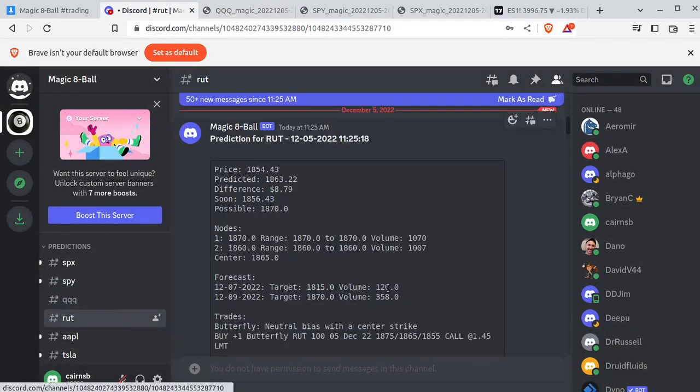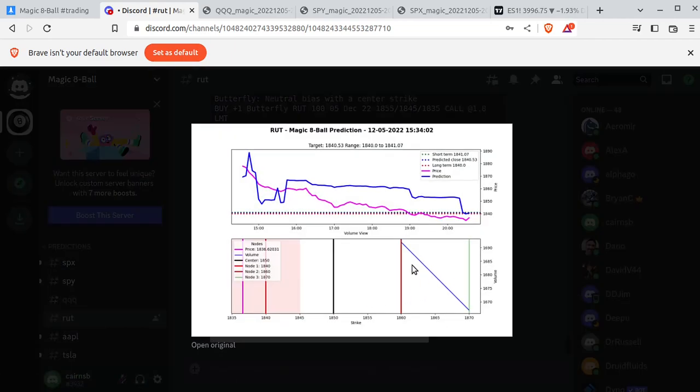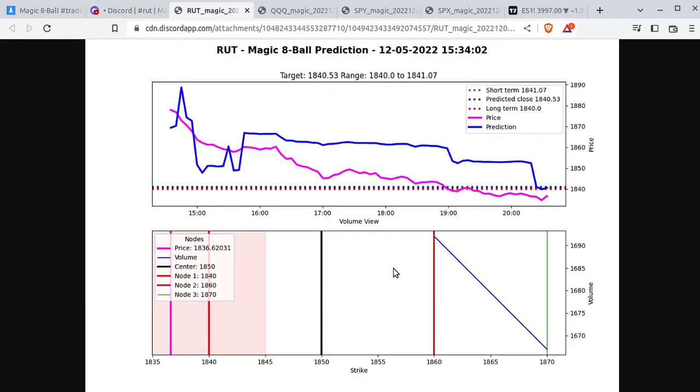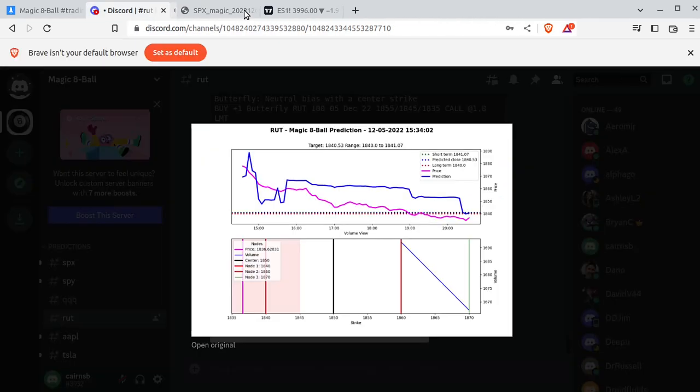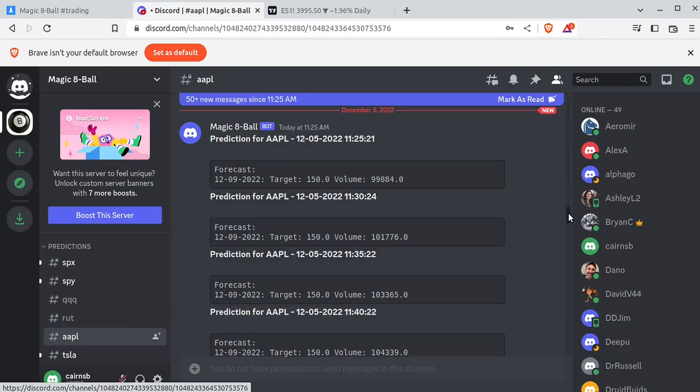And let's go with RUT, scroll down. Same thing. Now, some of these, if volume really isn't that high, becomes like a modern art masterpiece where you just got these weird lines. But you can trust that, here's the prediction, here's the price, it's going to snap up. Same thing, price, point of control, snap up, well below market center. Close some of these out. You can see the pattern here. It becomes very easy once you understand this to scroll through.